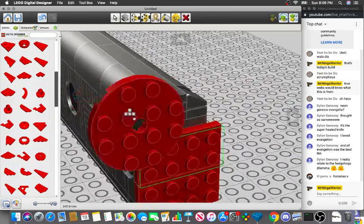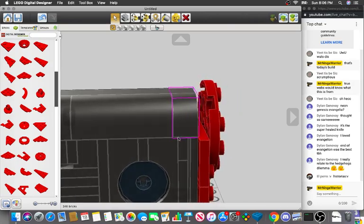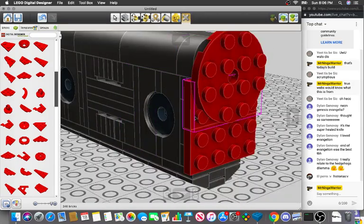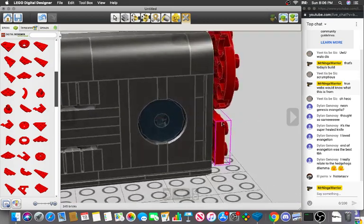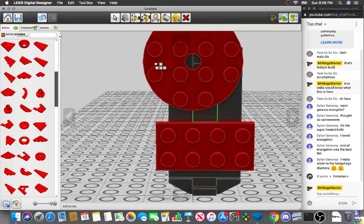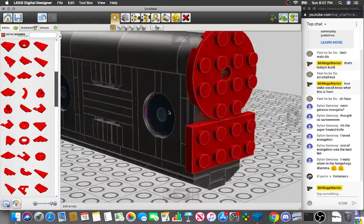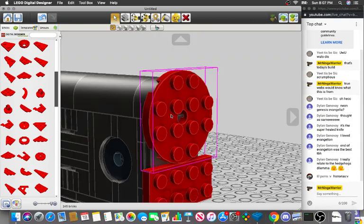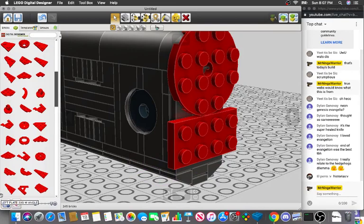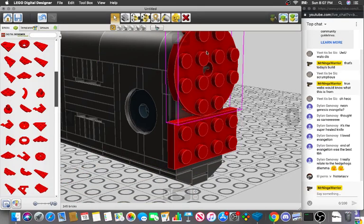Can we get away with maybe this? Ooh. Yeah, that's not bad. So that should line up there. So let's try to get that into place like so. I really wish they made these in half sections, but they don't, fortunately. They make the bigger ones in half sections, but not the smaller ones, which really sucks.